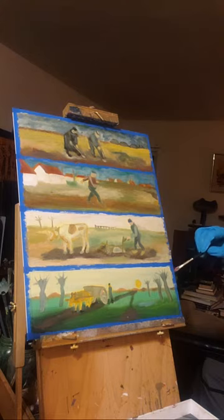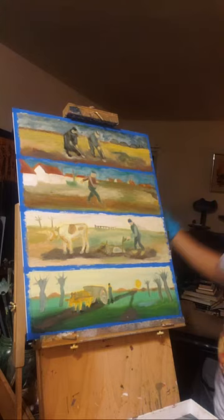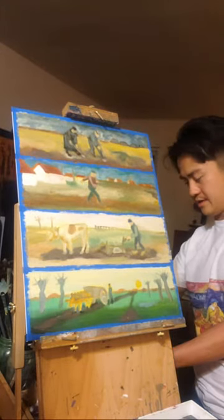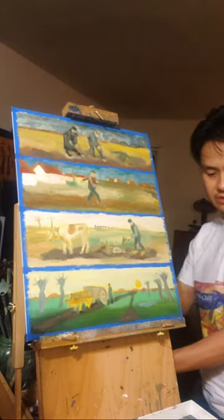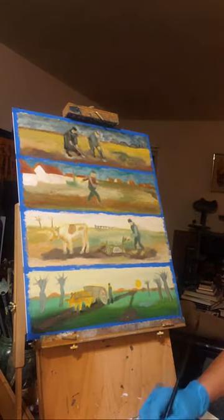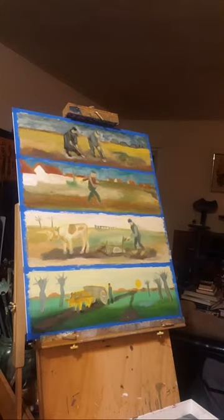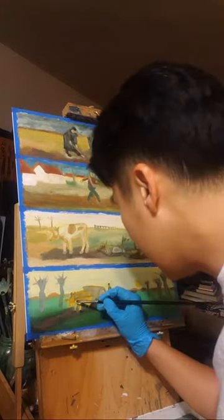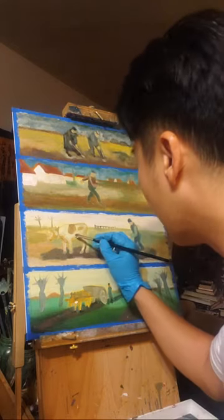Keep getting distracted by painting stuff that I forget what I wanted to do, which is, I need white. I need to use my whites. Let's use some of this white up and paint into our cow. So we need this cow to look like a cow. And let's paint over some of these areas. Ooh, that's a good white.